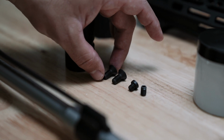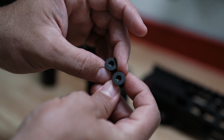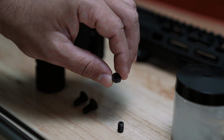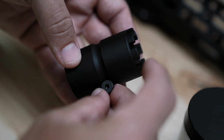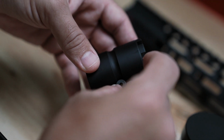The other pieces of hardware that you'll find with your brand new Purebred handguard are 2 tensioning screws that take a T30 Torx tool. Then there's the screw that actually holds the handguard to the barrel nut itself, basically going through the handguard and holding it right here. This is a very important one, guys.